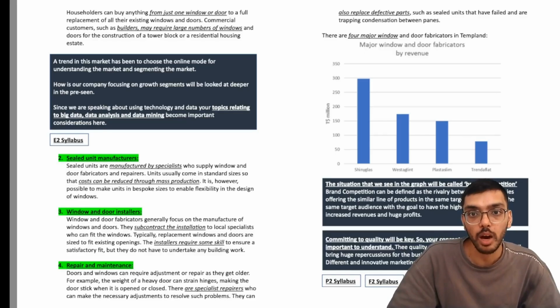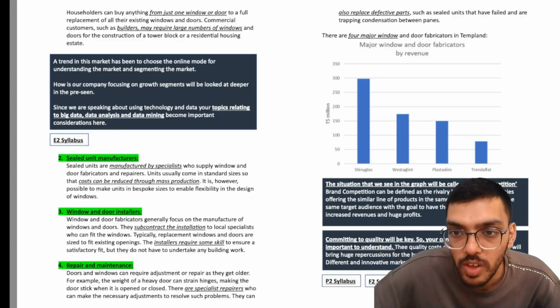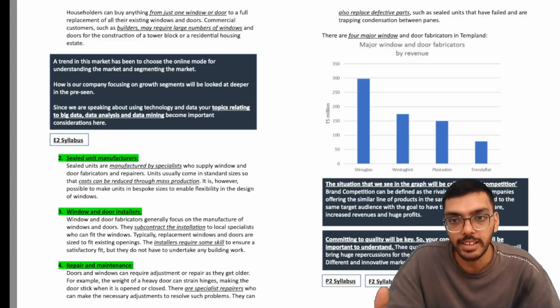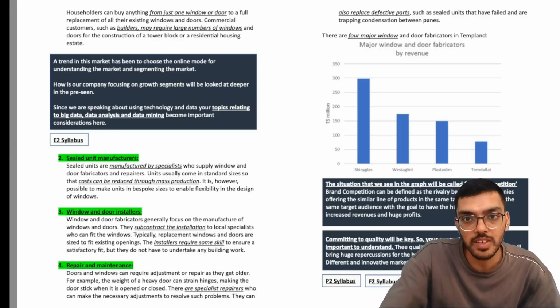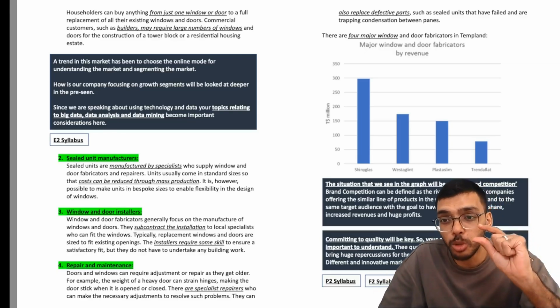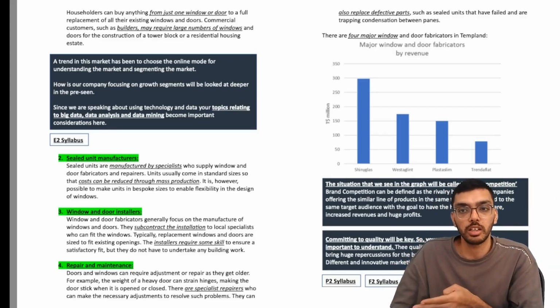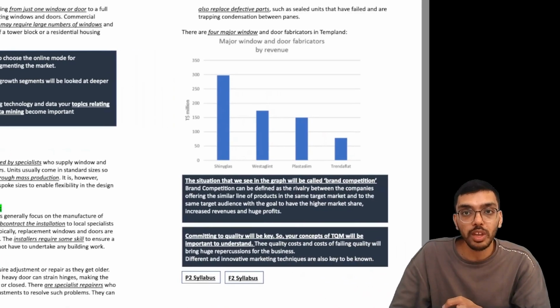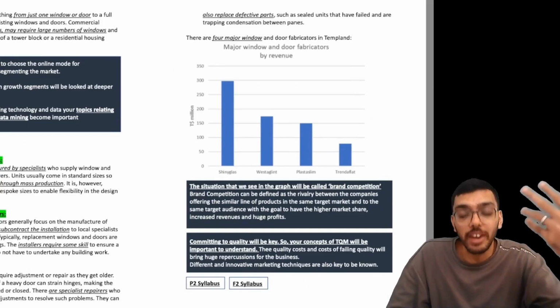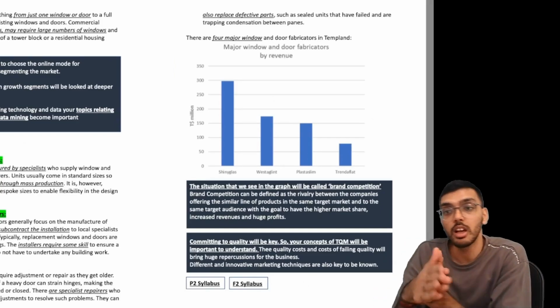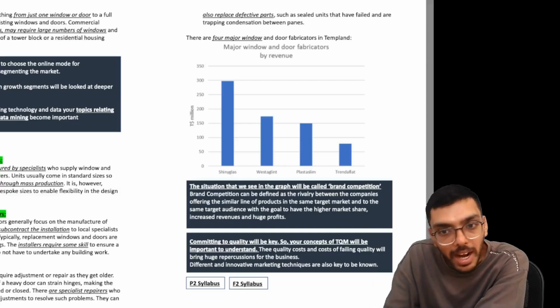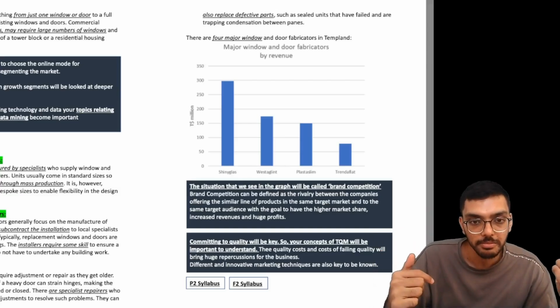If you look at our revenues, you will see that Shinyglas is close to $300 million in revenue. And our second closest competitor, Vesta Glint, is somewhere at 160, 170 million. So we are almost double the size in revenue than our closest competitor. This clearly shows that we are the leader in this market and we are ready for expansion. We are ready for new challenges, new products, new markets, like I have spoken about earlier.